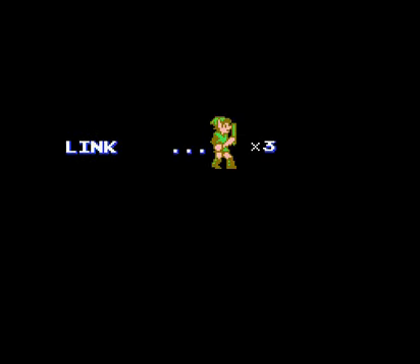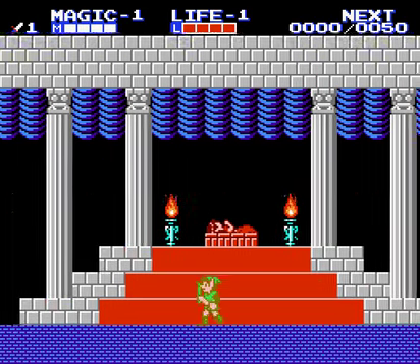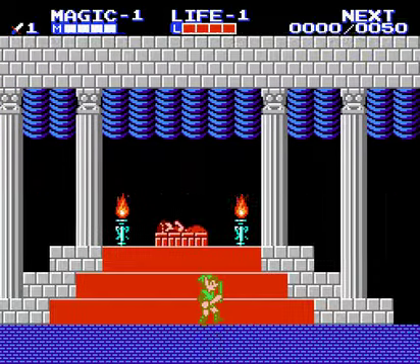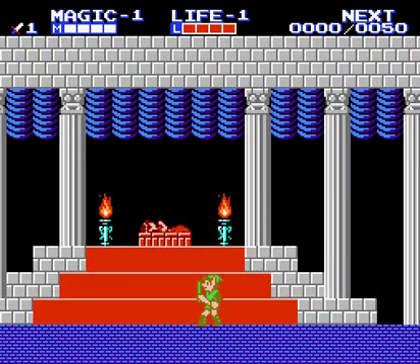There we go. I've got 3 lives. You have lives in this game, instead of having just the one. When life runs out, the game's over. As you see, we're now in the North Palace. That is Zelda, sleeping there on the dais. She's sort of fallen into the Sleeping Beauty thing here.